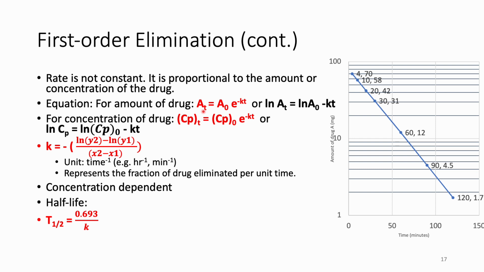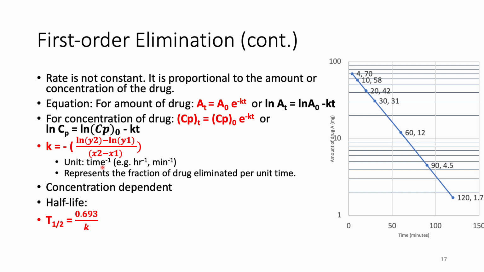And for yourself, you need to determine which equation you use so it will be consistent and convenient for you for the whole course. And in case I want to represent the concentration of drug at a certain time, Cp at t equals Cp0 times exponential minus Kt. And to calculate the rate constant K, remember, K is equal to minus natural log of y2 minus natural log of y1, divided by x2 minus x1. And again, the K value is always positive for both first order and zero order kinetics.